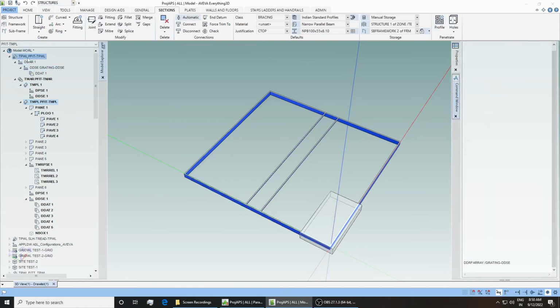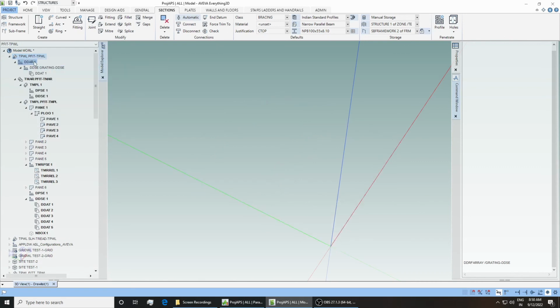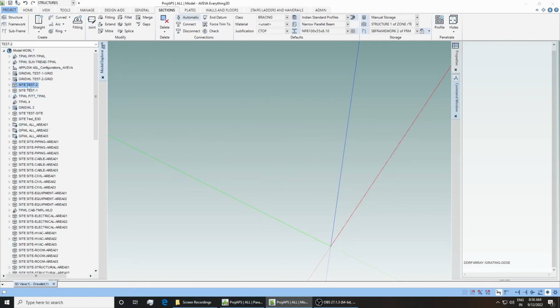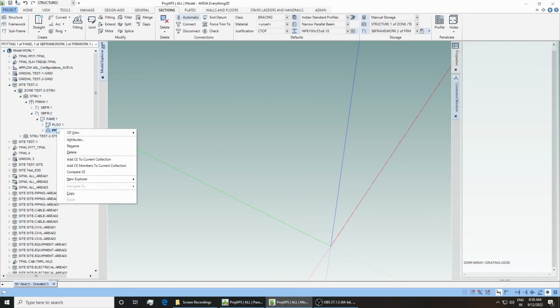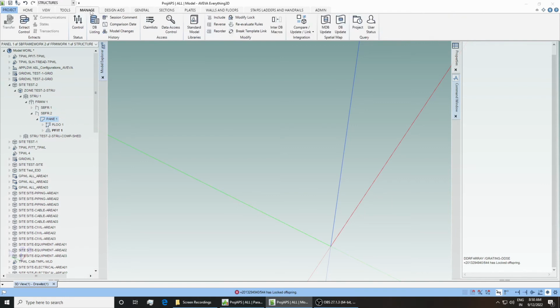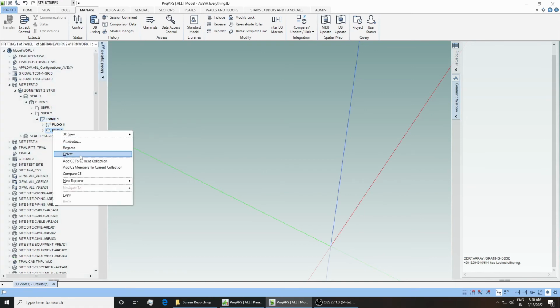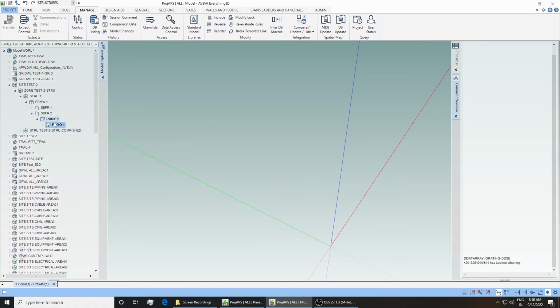So we will just remove this one, and again we will just add our panel. We will just delete this one. Currently this will show this locked offspring. So for that, you can go here, go to manage and modify lock, and after that you can unlock C and below. So that you can delete these fittings, because in case of these templates, it is by default in a lock status. You can change it also.